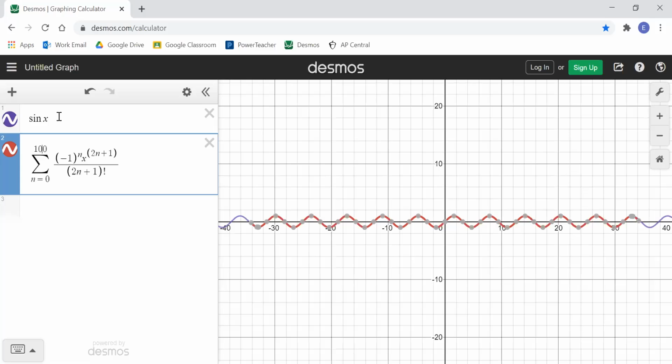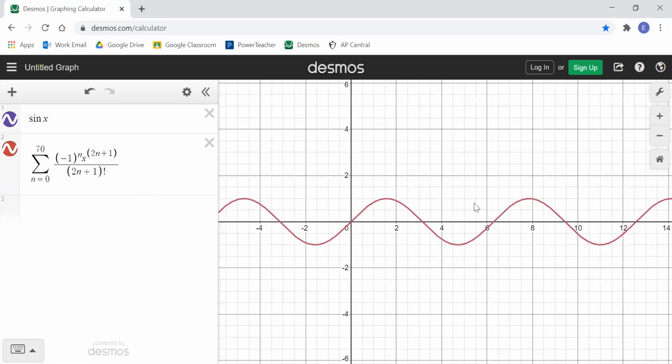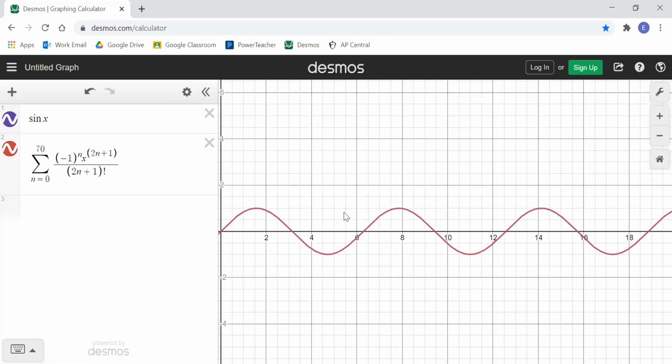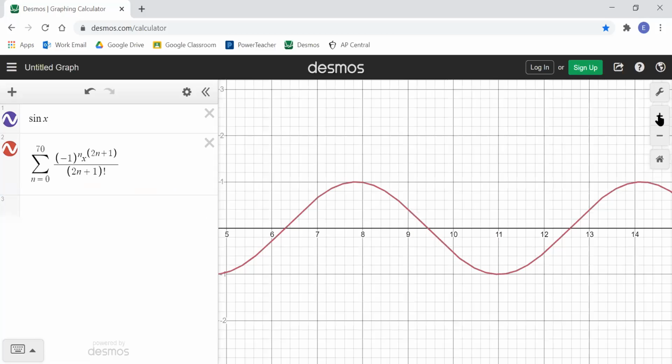Yeah, maybe 100 is more than it could handle. Let's try 70. Because you got to think, these calculations are pretty difficult for all of these values on here. Yeah, it's struggling here. I think about 50 or 60 was about the best it could handle in Desmos. But zooming in, I don't know, let's just say around 10, maybe, which isn't really all that close to 0.